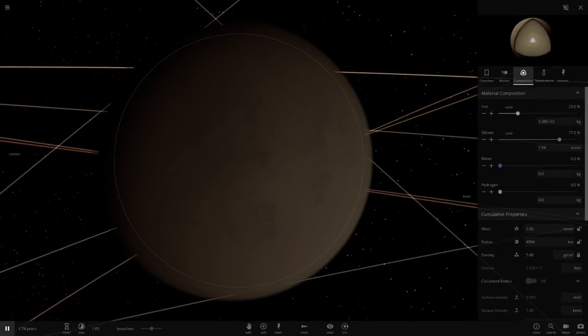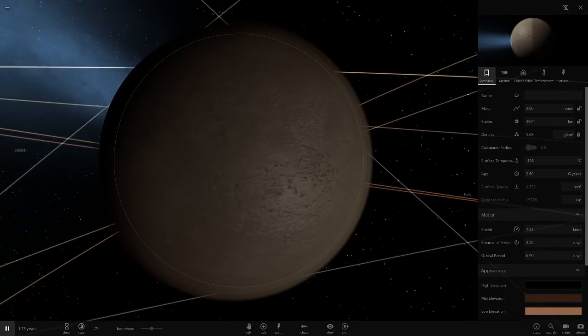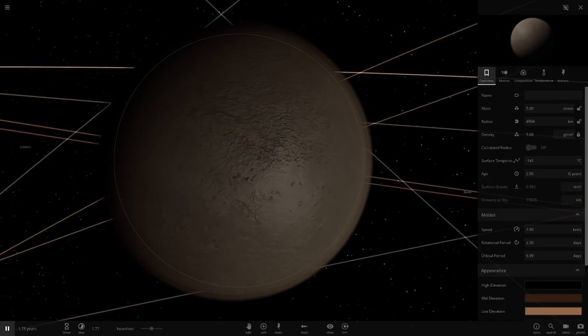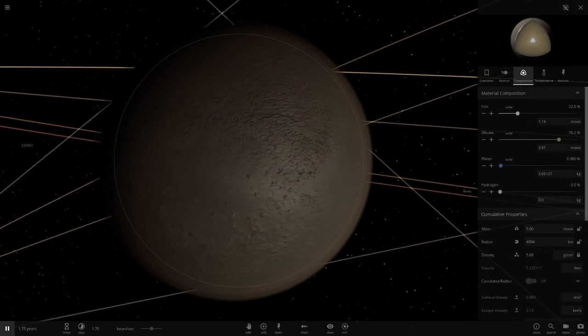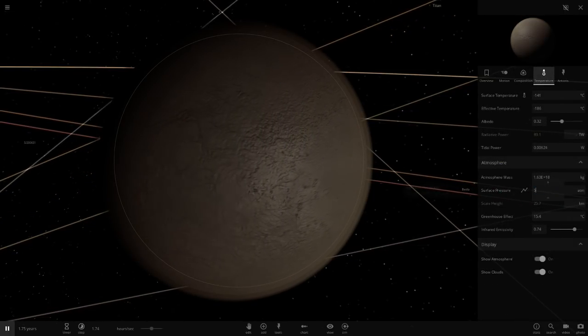So yeah, I want to colonize this guy. So yeah, we're going to have that stupid effect as usual. So it's going to smoke up. So we're going to have to put it a little higher. So 5 moons should work. So there is that. Okay, now we just need to get the temperature of this guy heated up, since this thing is way too cold. So let's go with about 5 ATM.